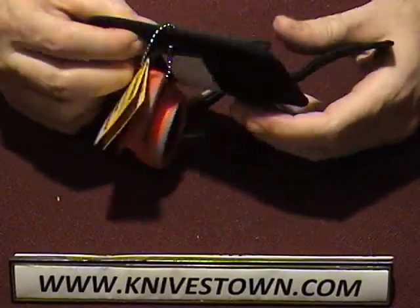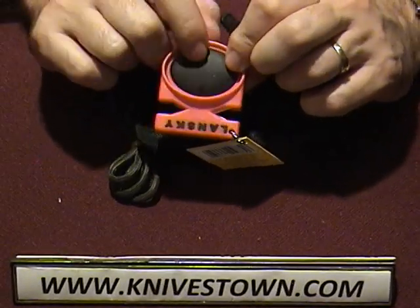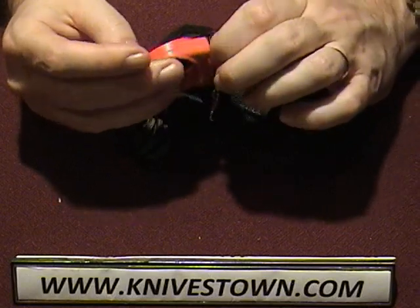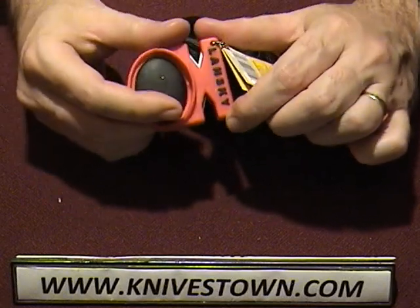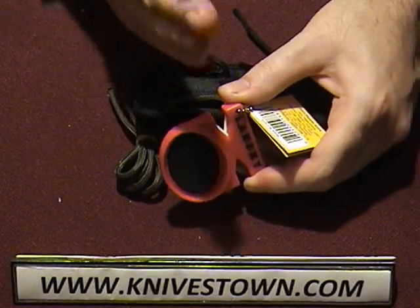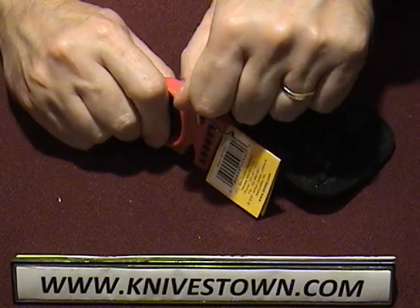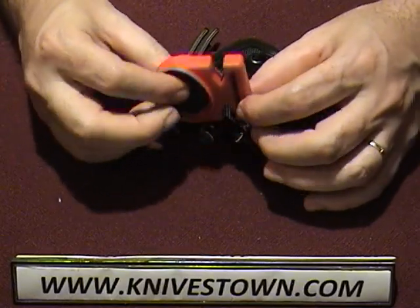It does come with several pieces of equipment on it. One piece that it does come with is this Lansky sharpener here. This is a rod system. There's two ceramic rods on each side, which would be your coarse and your fine sharpening, and you put a knife blade in there and then drag it through the notch like that to do some quick field touch up. This is a rubber insert here, so it gives a good grip. So as you're holding on to that and drawing your knife through, you can keep a good steady grip on it. It's a very good handy little field piece.